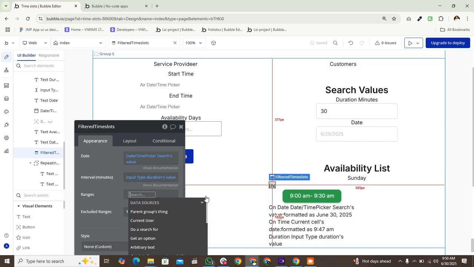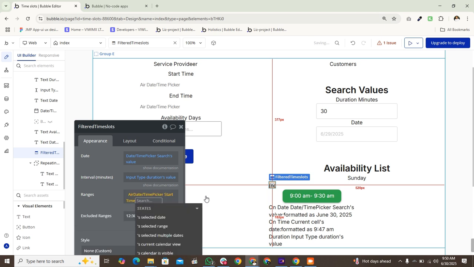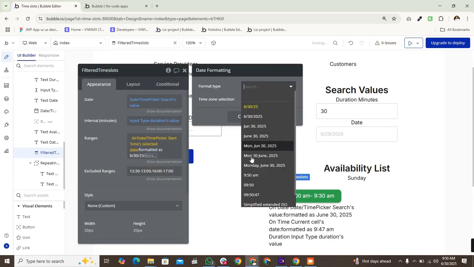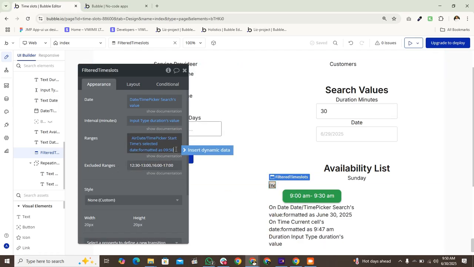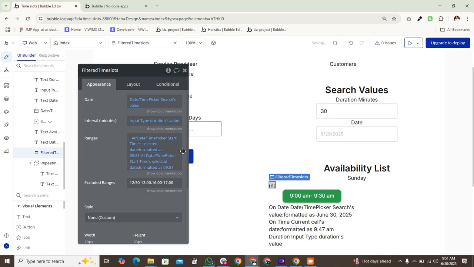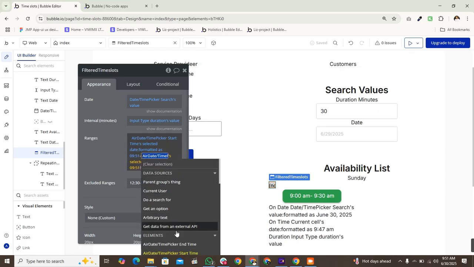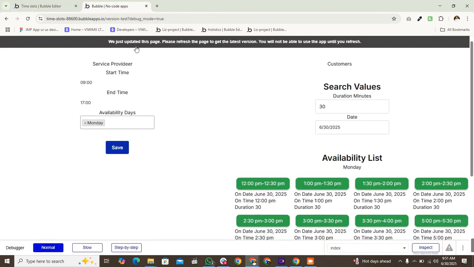So this will be if date time picker start time selected date formatted as, let's select this one from formatted as this dash, copy it again and put it over here, and this time we will select the end date and time. And after these both values are selected, this is done.